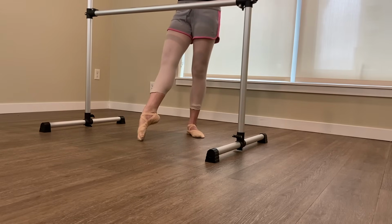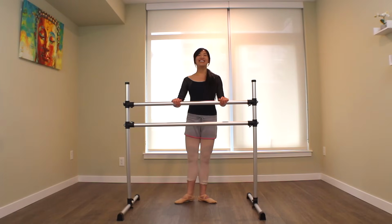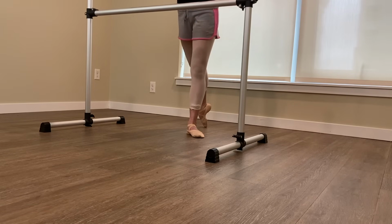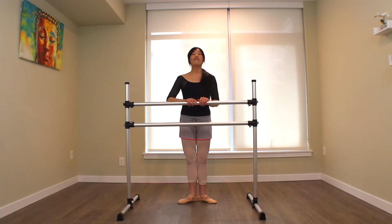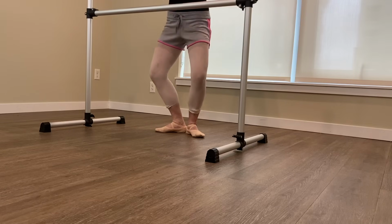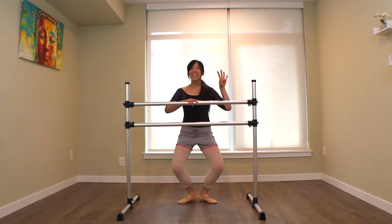Again, half toe, full toe, half toe down to the side, half and full, and half and down again, half, full, half and down to the back, half and full, and half and down, and half and full, and half and down to the side again, half, full, half, down, and half, full, half, come back. And we will be doing 4 elevés, up and up and down. This is 3, down. This is 4, down. Now 4 plié relevés, plié, relevé, plié, relevé, plié, relevé, plié, relevé.